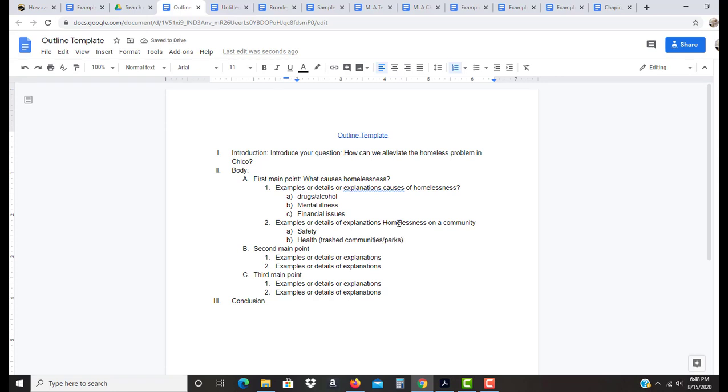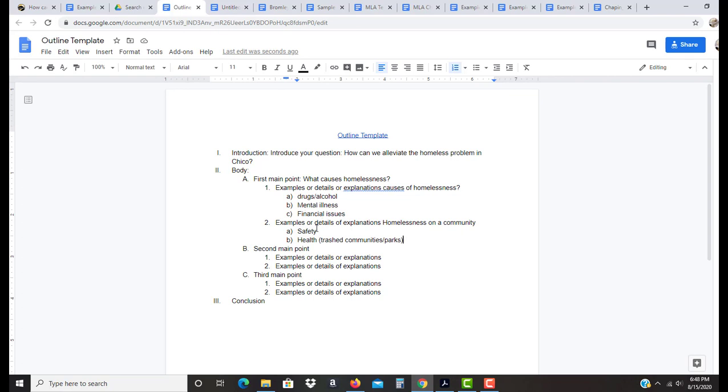Right, so we know that in health, we have trashed communities and parks, places that normally we would want to go hang out, but we can't because there's needles everywhere, right? These are just some effects that homelessness has on a community, not just on the person. So what are some causes of it?